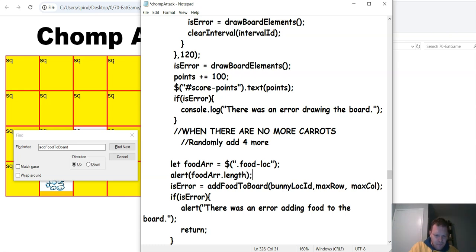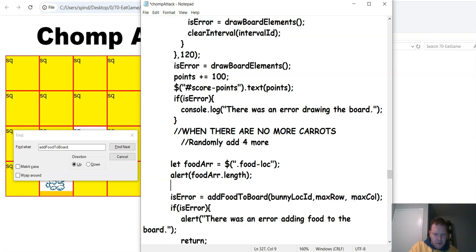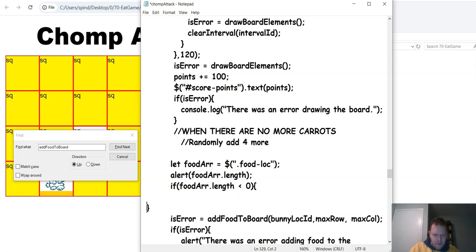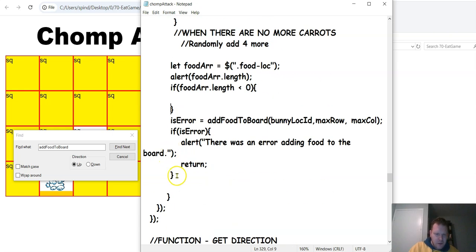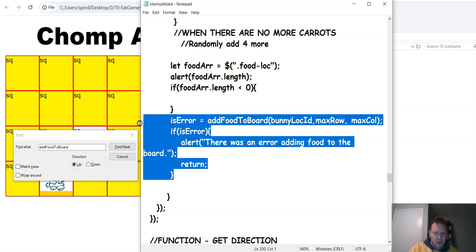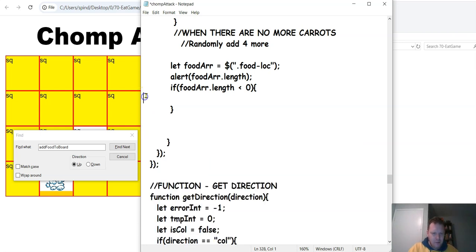Here will be the if clause. If food array length is less than, well, if it's 0 or less, -1, I don't know how that would be possible, but then we would call the code that we just wrote. So let's take these out and put them here.